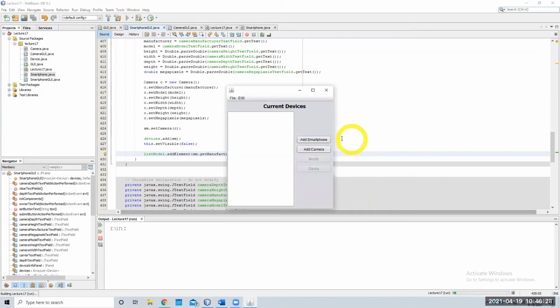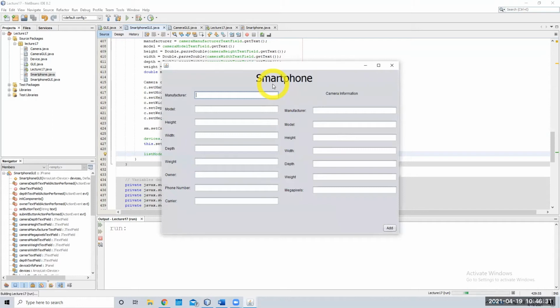So if I hit run again, add smartphone, if I do Apple, iPhone, XX, I think it's XS Max, 6.5, the width, 4. I'm just making things up, 0.5, the weight, the owner, again, we'll say Shaw University, phone number, make up a fake phone number, carrier, T-Mobile. The camera information, Samsung makes a lot of the cameras.